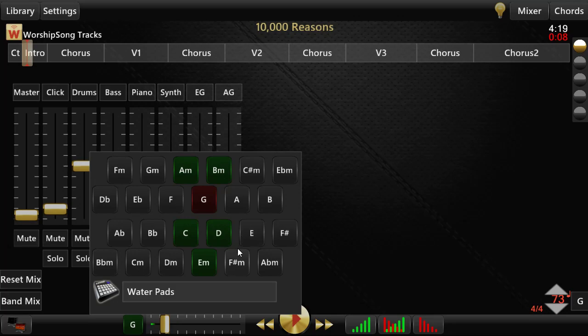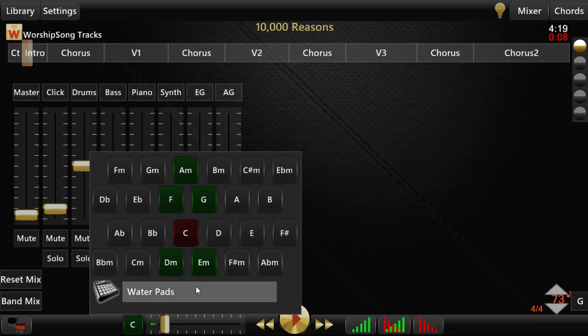If I want to change the key, I long press, and now I'm in C instead, basically. And so now that would be my key, and my MIDI notes would take the Nashville numbers for C, like 1, 4, basically those notes that are highlighted on the pad control there.